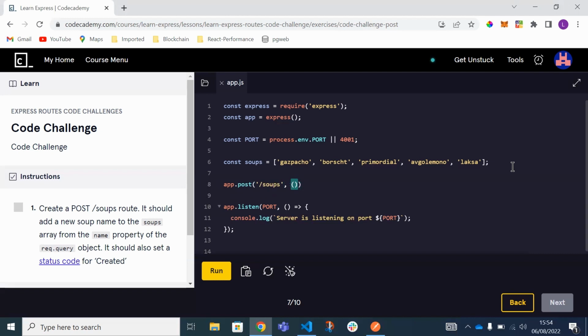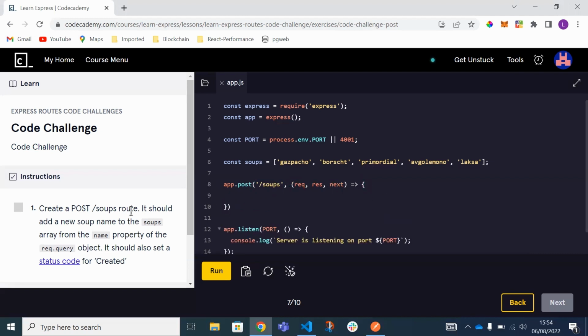And we're going to have the request, response, and next. And I can do const name equals req.query. So it says here, it should add a new soup name to the soups array from the name property of the req.query object.